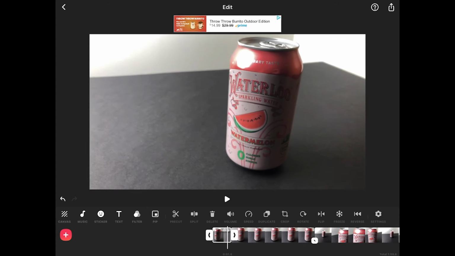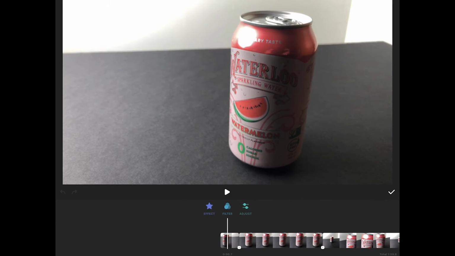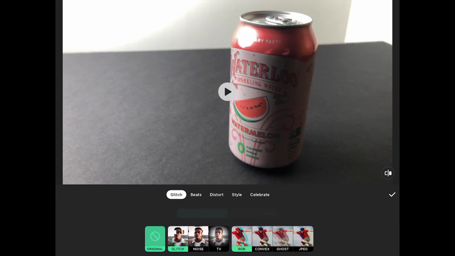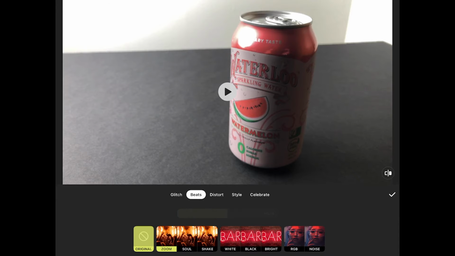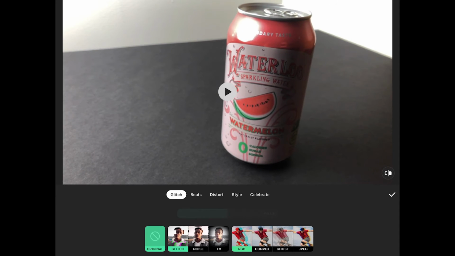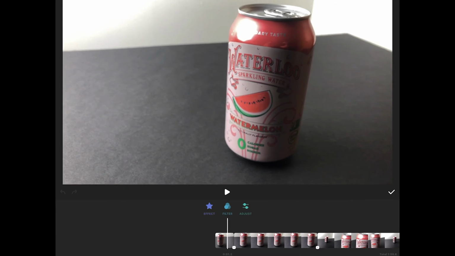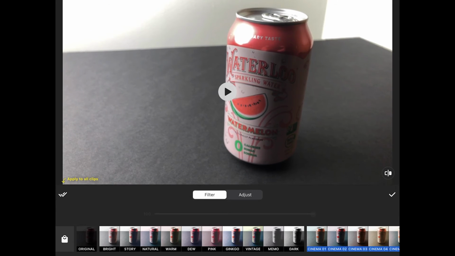So once I trim a clip, the next thing that I'll generally do is color grade or add a filter. And so you can see the little tools. You've got this filter button. And under filter, you've got a couple different options. So there are some effects. Only the colored effects are free, so a lot of these are paid effects. But if I wanted to add a glitch effect like that, it's kind of cool. I generally don't do those until the very end if I'm going to do them at all. And so for now, let's just go to filter.